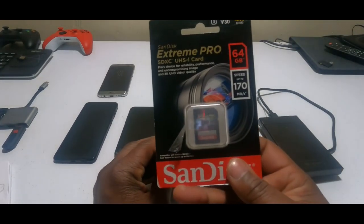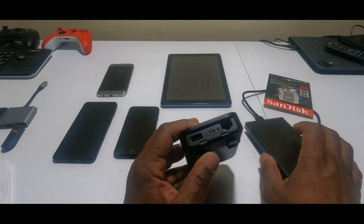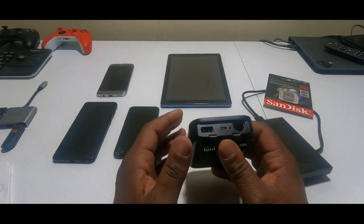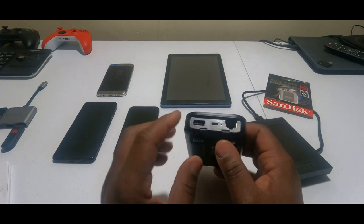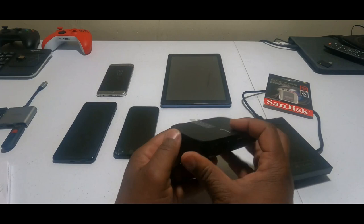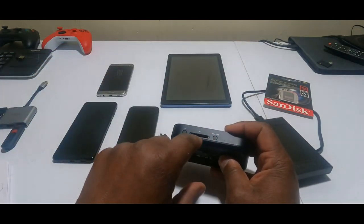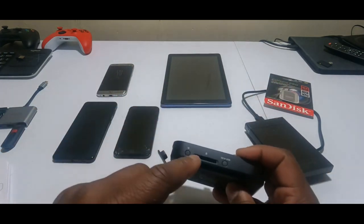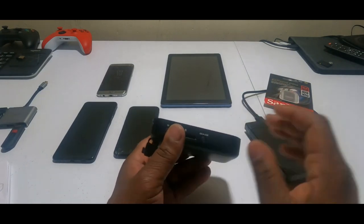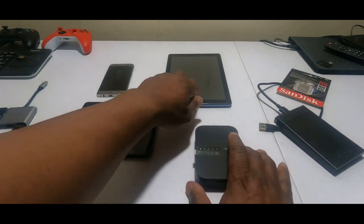It takes a full SD card — not HD but a full SD — so if you put your media on here you can share it. Also with the USB port I have an external SSD with content on it, and I can share that with any connected device without them using their own internet. When you plug it in you actually turn this device into a router and make it wireless. There's also a one-button copy feature so you can copy from the SD card directly onto an external flash drive.